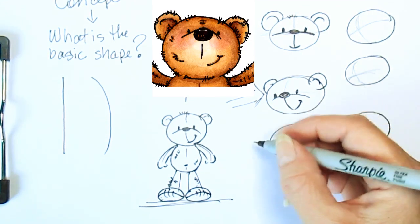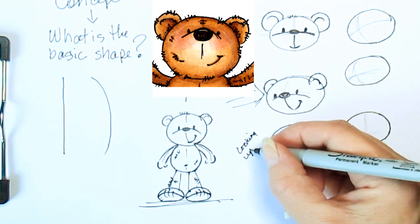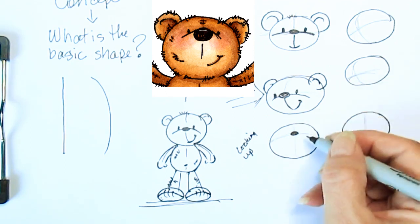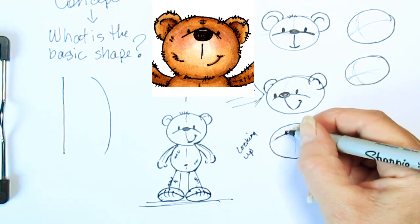Now let's do the one that is looking up. You can see where the line that I've drawn that goes across the face is really higher, and its curve is a little more so. And the nose sits way up high on top of that line, which creates the impression that it is looking up. So that little line is really quite helpful.